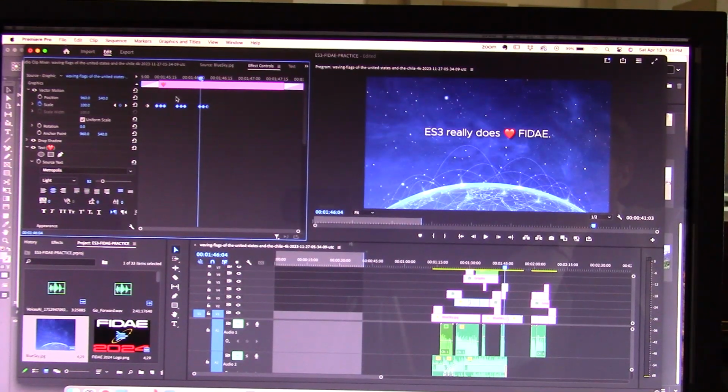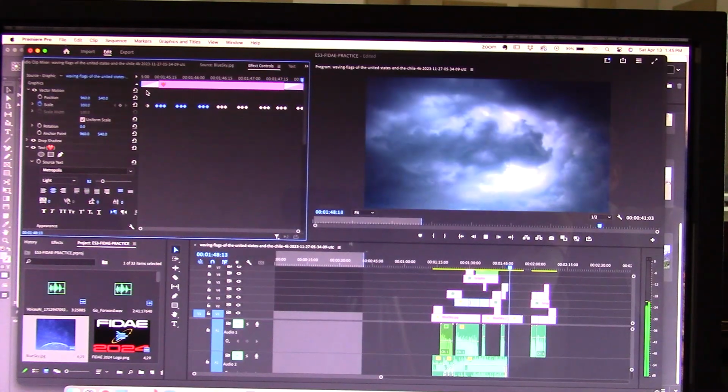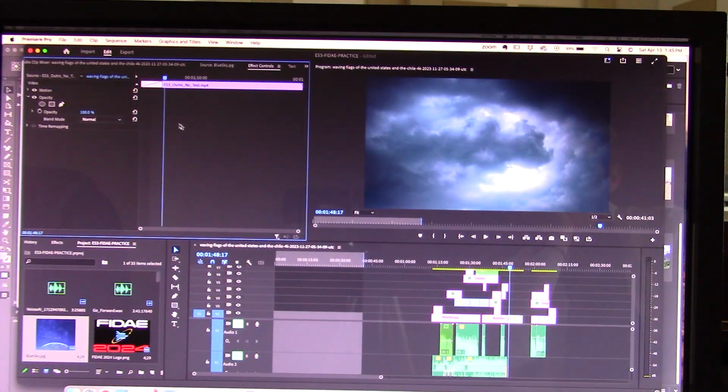If I need to do this again and again, and it needs to be some kind of repetitive motion, you can, of course, just do it again and again like this, or you can create a little nested object that then will repeat again and again. Okay, so basically what this will look like now is it will come in, boom, boom, boom, boom, just kind of like you would expect a heart to do. So that's that element.